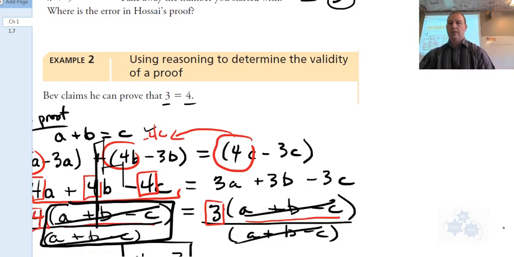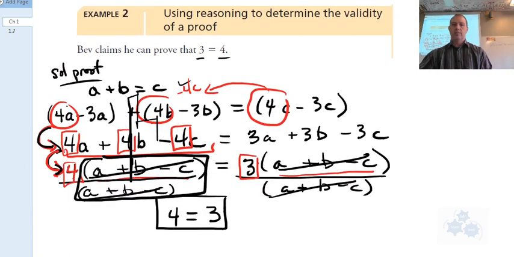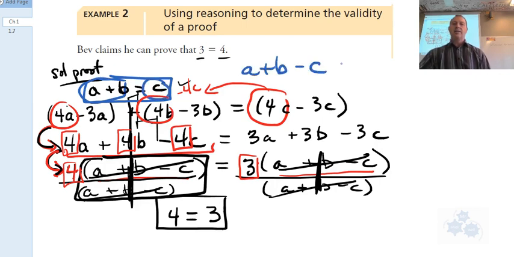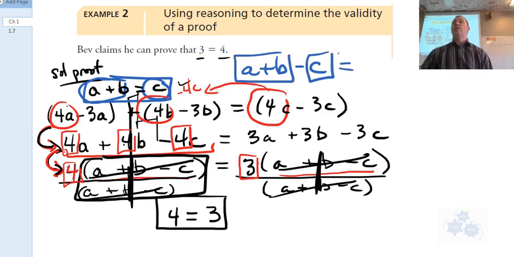Okay, so this is actually 1, and this is actually 1. But you're on to something. And this is the tricky part, okay? Look at the premise. It is A plus B equals C. So if A plus B equals C, that means that this is equal to this. What happens if you have A plus B and you subtract C then? What does that actually equal? You have something minus itself. So if you have something minus itself, what is it? It's 0. Okay, so A plus B minus C, given this, is actually 0.